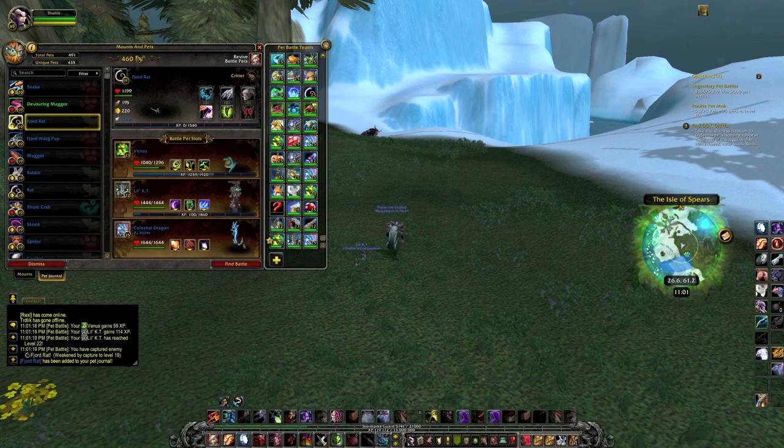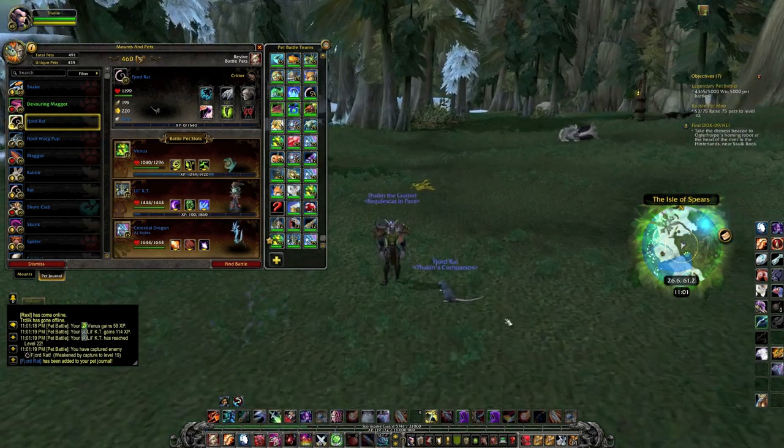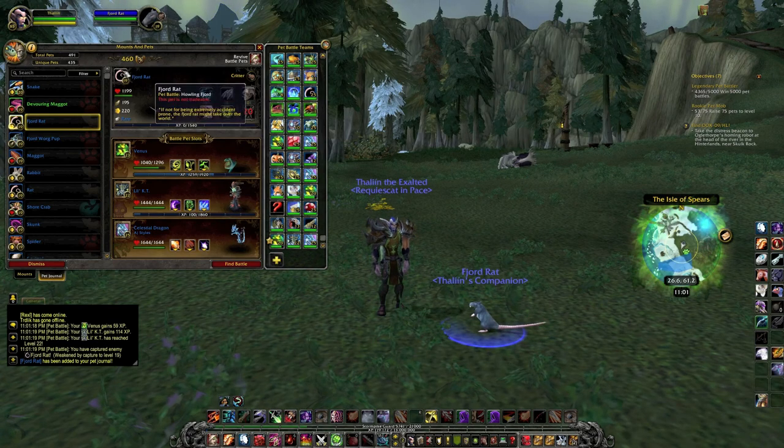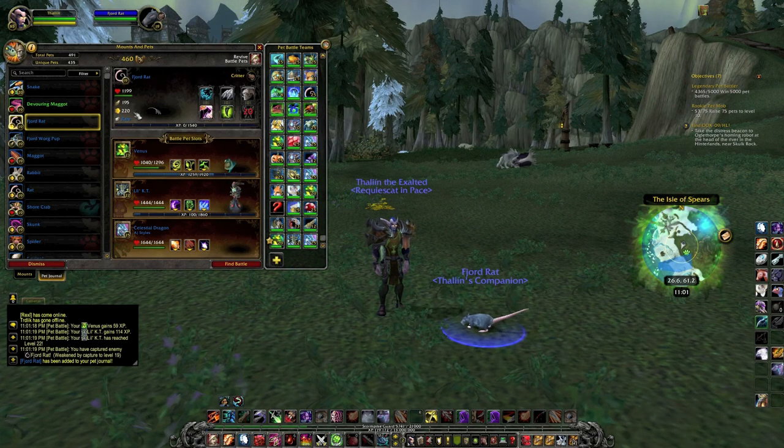And boom, here. As you can see, the rat is pretty huge. He's not as big as the sewer rat, or the giant sewer rat, but here are its attacks and its HP and attack and speed.